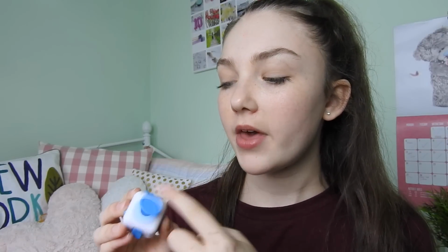You then have an on-off switch, which is my favourite because I just love flicking this up and down. Then on the top you've got this gear stick kind of thing, which again I love. And then at the bottom you've got a hole for your thumb because it's just so soft. I don't think this is probably the real thing because they're about £20. But this was about £4.50 I think on eBay, so really inexpensive, and I absolutely love it, and they do it in loads of different styles. The things I've picked up are from Amazon.